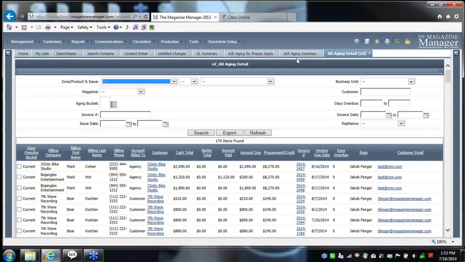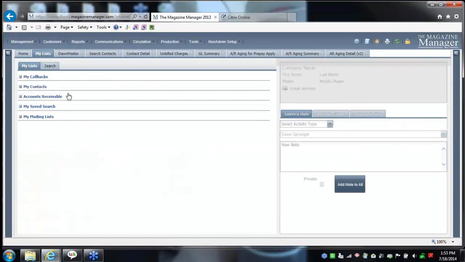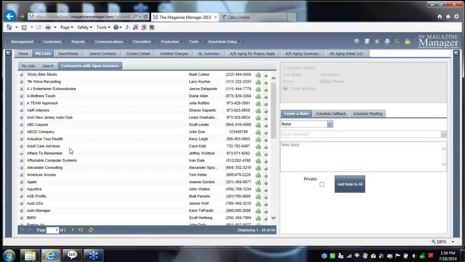The next thing as far as receivables is we also have a My List feature. Now this feature is brand new, so you guys may not know about it at all. The original intent was for salespeople to quickly be able to work their list. Make a call, leave a note, move on. Okay? We also added it to the accounts receivable, and the same thing. You can do it by buckets if you want to. Most people will come in here and just look at it with all open invoices, whether it's current or old.